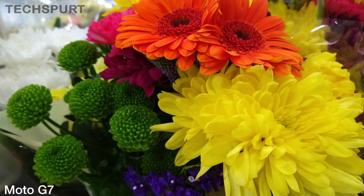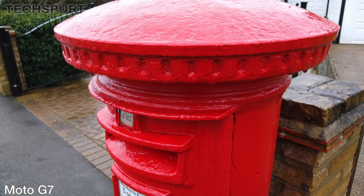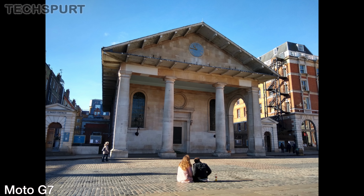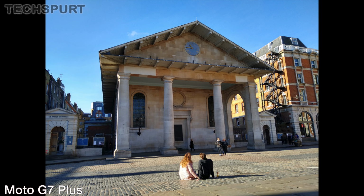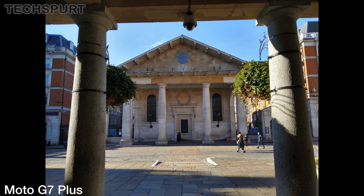When shooting an up-close macro shot of a subject, we found that both phones have quite a narrow field of focus. So in this example here, you'll see that some of the flowers look quite soft, while others right next to them appear sharp. Colours are well captured, however, with a realistic finish, so vivid hues like these really do pop. When shooting against a bright sky or trying to snap some other HDR scene, Motorola's blowers are almost evenly matched. You can see here though that the blue tones are slightly washed out by the Moto G7, while the Moto G7 Plus is more successful at capturing that rich colour. But on the whole, they both do a bang-up job.